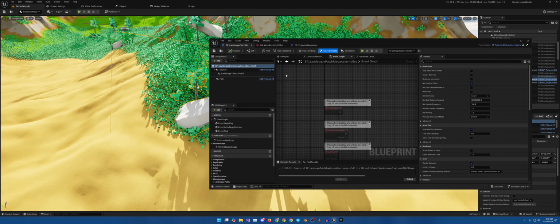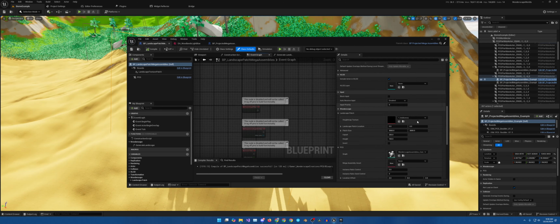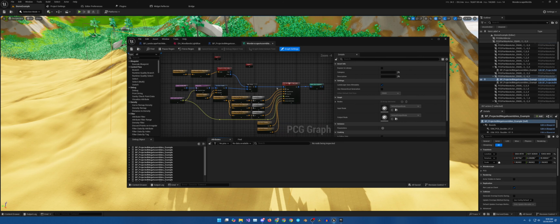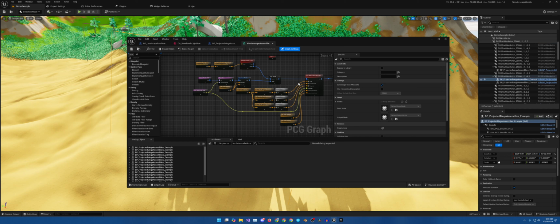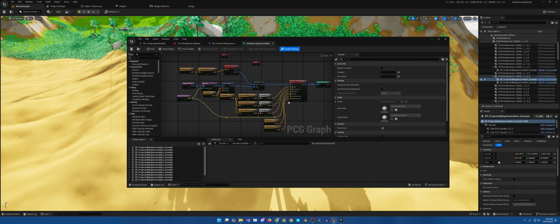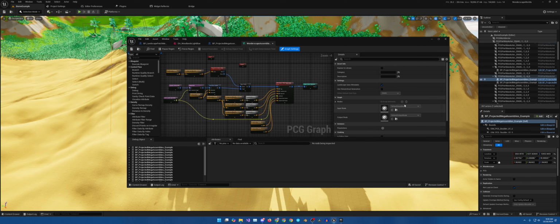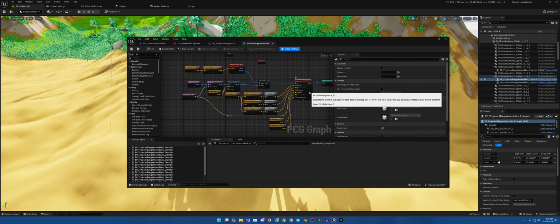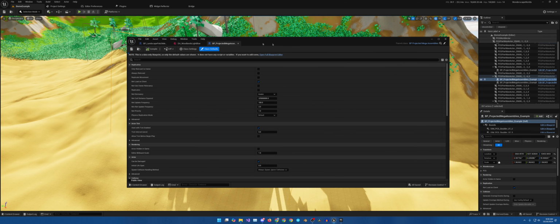So if we take a look at everything we have here within the patch, we'll start with what's in both of them. You have the graph, and then you have the mega assembly asset. This graph I have named Wonderscape Assemblies Core. Open it up. There's not much in here yet. There will be more in the future. I will be adding a whole bunch more options that can be utilized. This is just the first step. So let's close that back up.